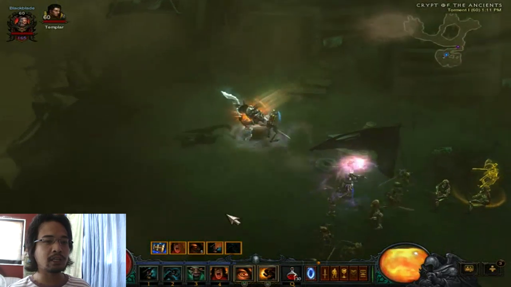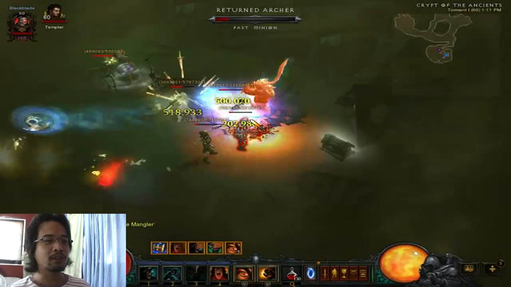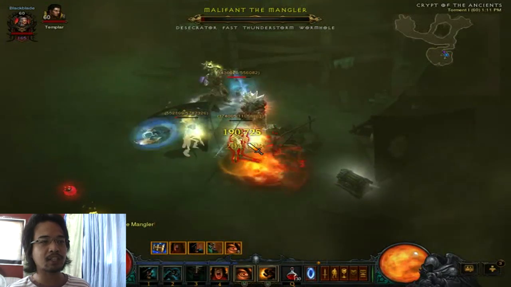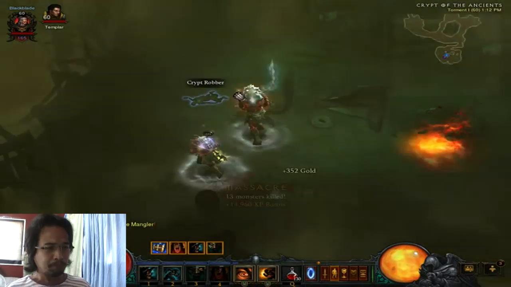All right, where is the elite? All right, here's the elite. Let's get in there, and then let's pop in the Berserker. As you can see, almost every white trash elite mob almost died, and it's a pretty cool skill.